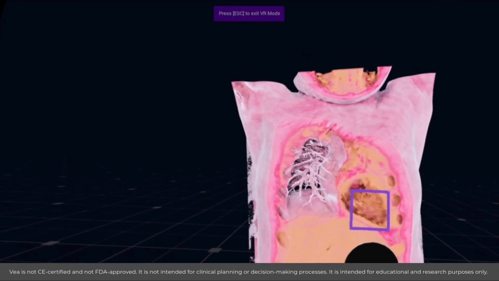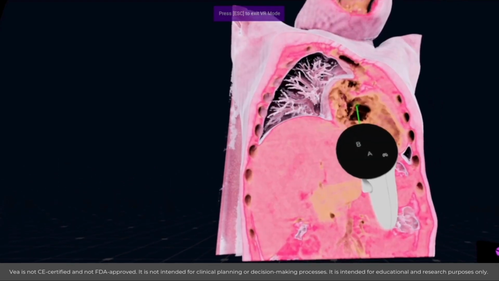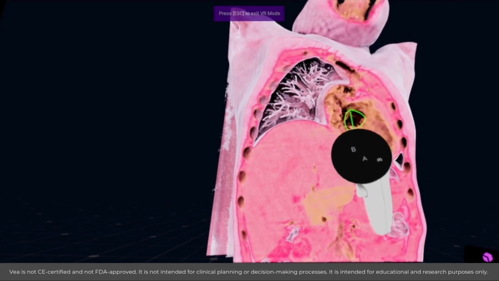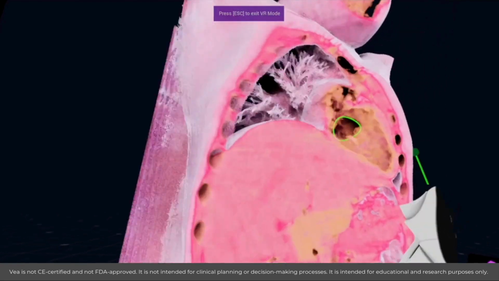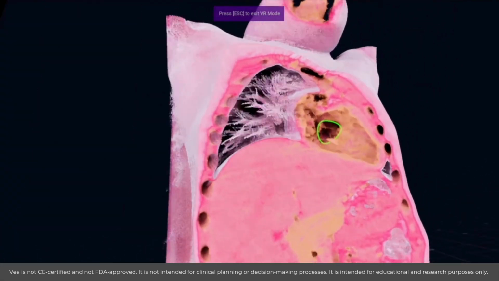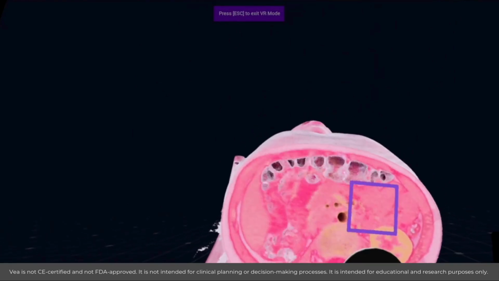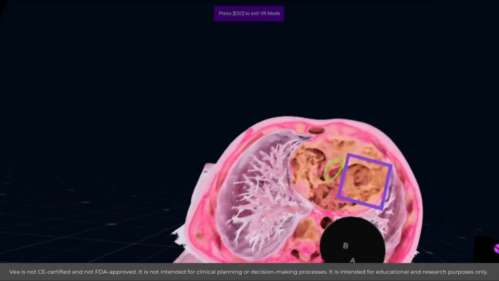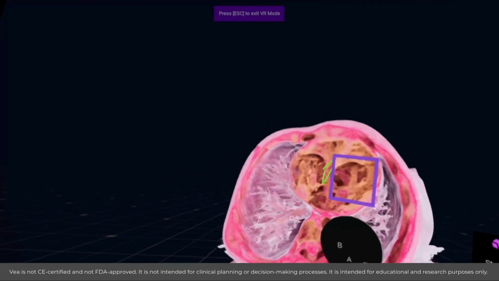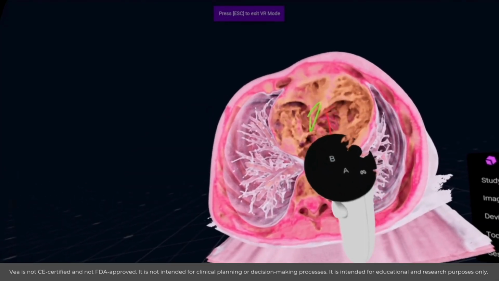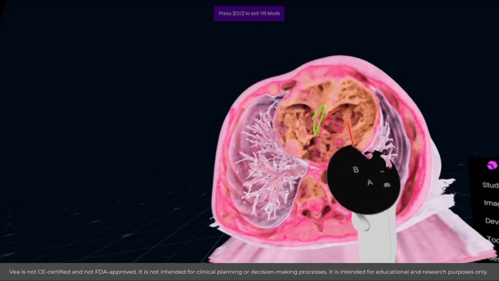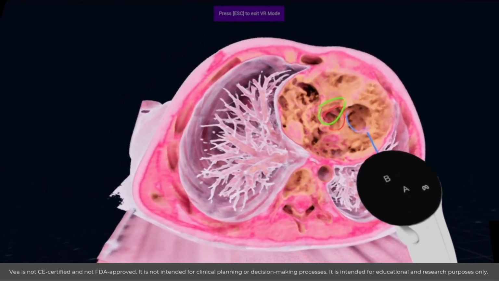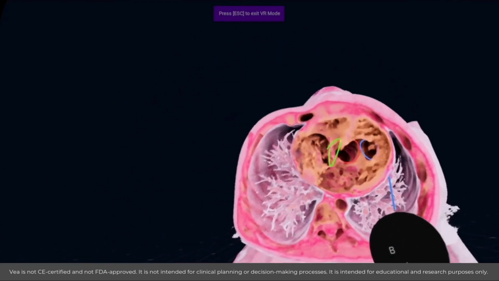So we are loading the vessel view, and we are sectioning coronally and we've entered the LV, and we are seeing the VSD from the LV side. It's marked in green now. And we are now sectioning from below, and then we'll enter the RV from below. And now we can see the outflow tracts. The left ventricular outflow tract is being marked in red now. And there's the coronal septum to the right, and this is the right ventricular outflow tract marked in blue.